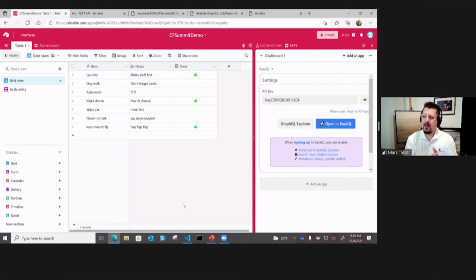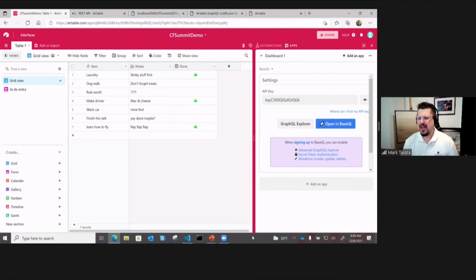I should say, the nomenclature they use here is a base is a database, very clever, and tables are tables, and then you have the grids, which include all of your rows and columns. So it's a mixture of spreadsheet and database terminology. What you're seeing here is a very basic to-do list that I've made for myself. I've got a column for items, a column for notes, and a column for done.